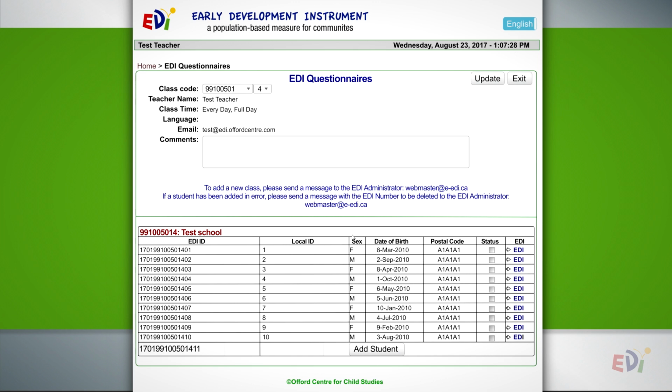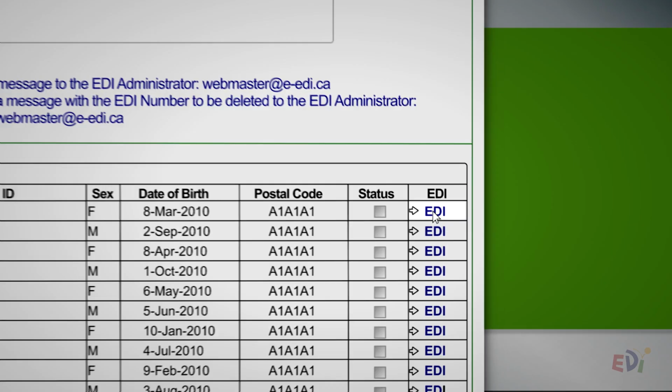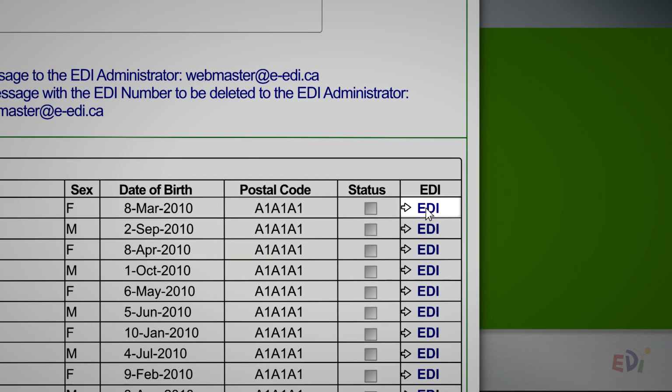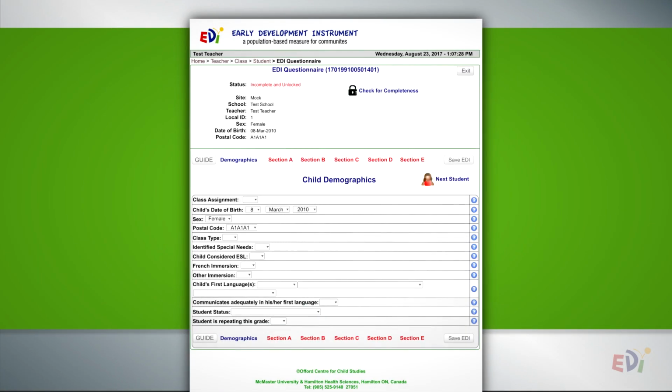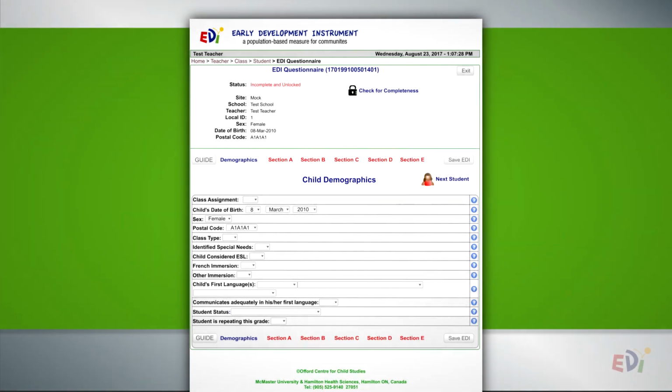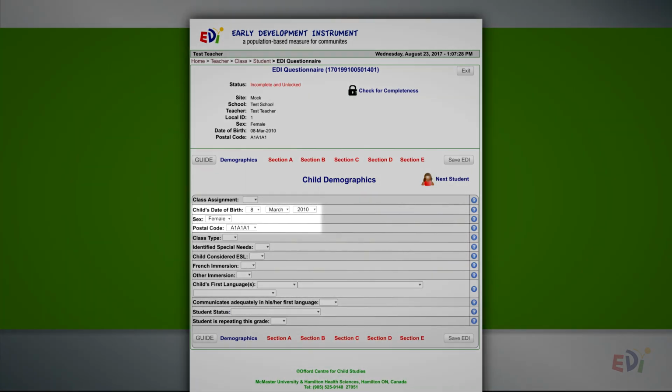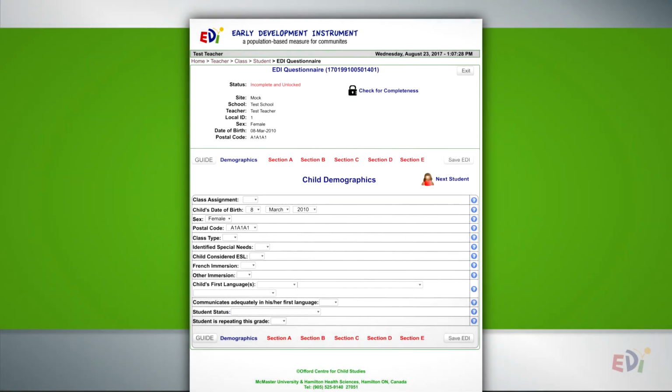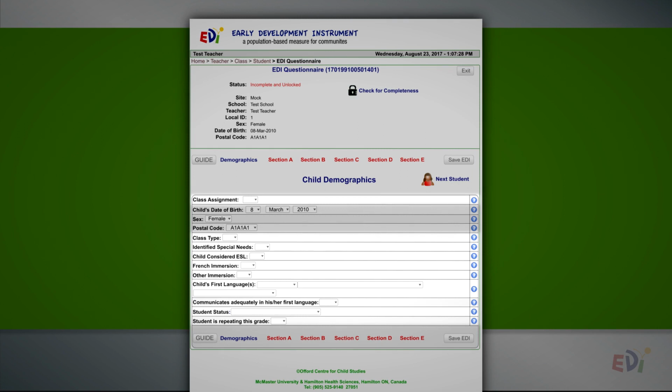To complete a questionnaire for a student, click on the flashing blue EDI icon located on the right-hand side of the screen. In the Child Demographics section, the first few questions should already be pre-filled, with the exception of newly added students. For the remaining questions, please select the appropriate response.